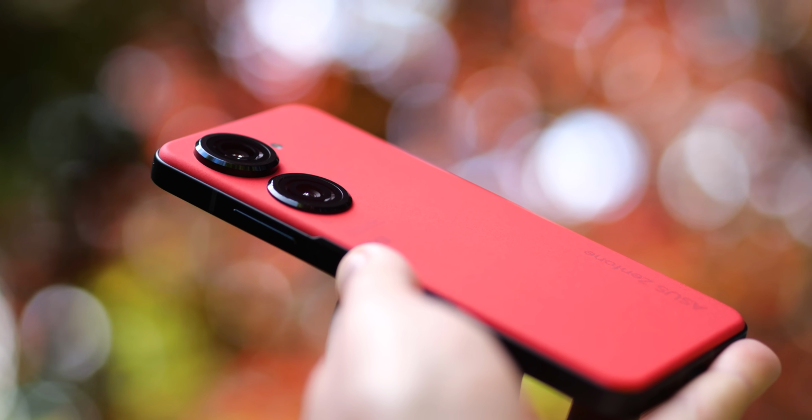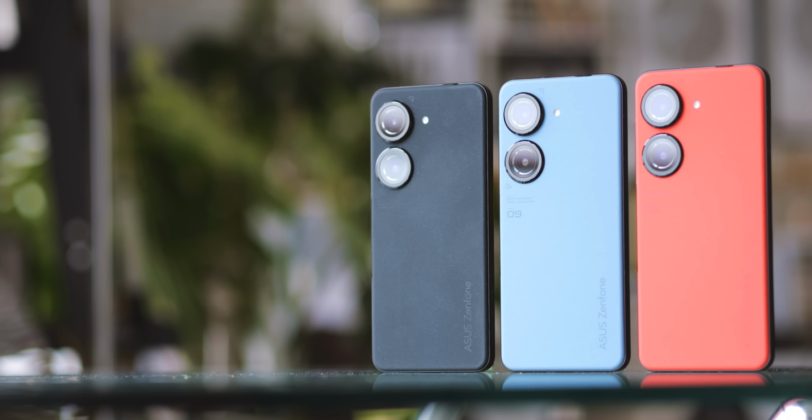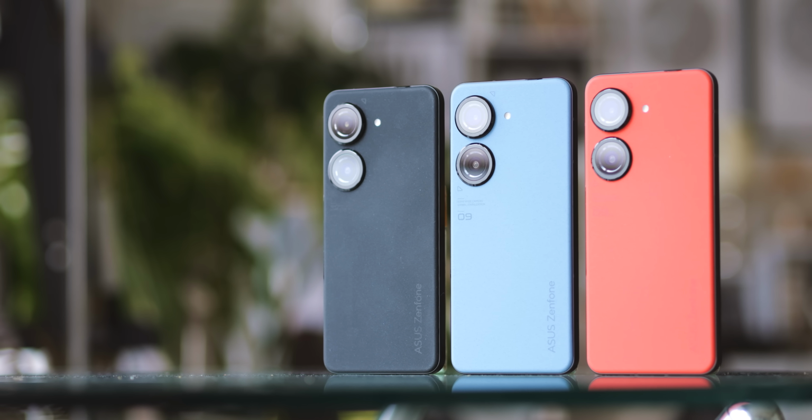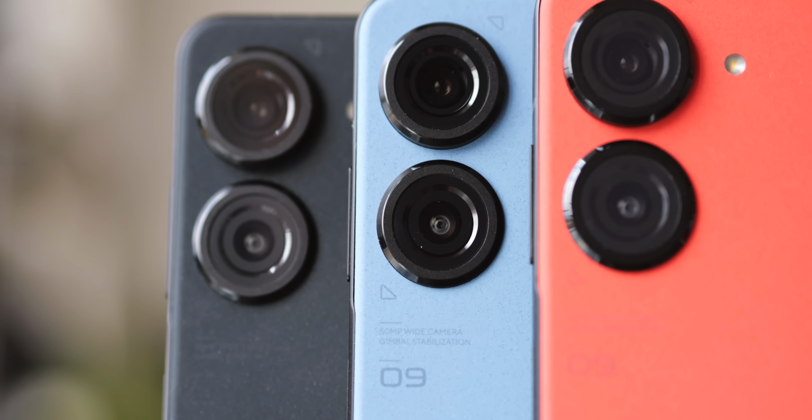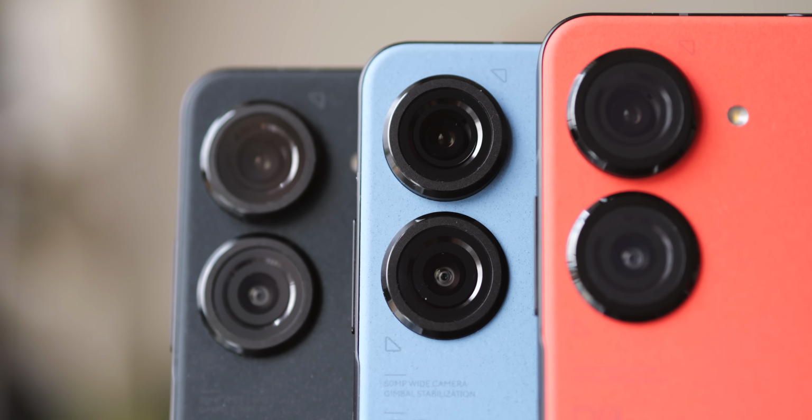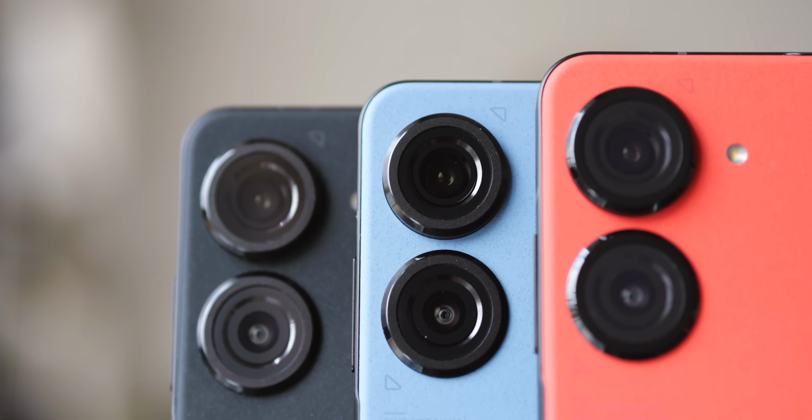The back is much more angular, furnished in this extremely matte plastic. The texture is actually a little different depending on which colour option you pick. The blue is almost like a rough craft paper texture, while the red is a little smoother and the matte black is a nice happy medium. The right angle back, ASUS says, helps it fit more stuff inside.